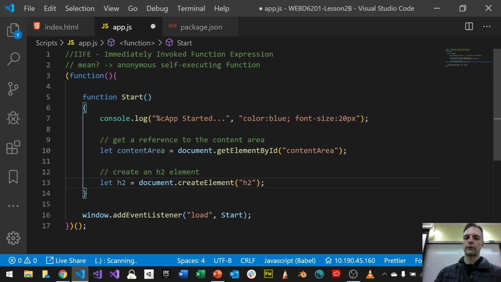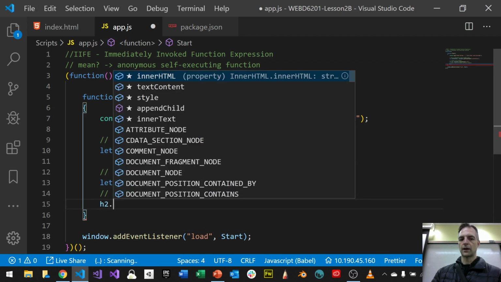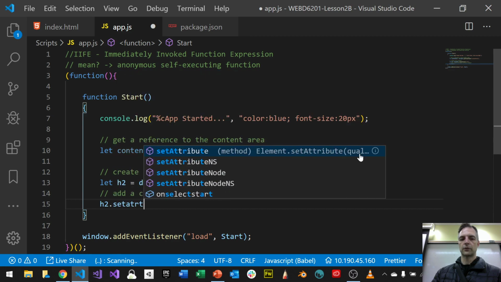So I want to create it and configure it. So I want to add an attribute, and basically it's a class attribute. Add a class attribute to the h2 tag, right? And that is h2.setAttribute. That's one way of doing it.